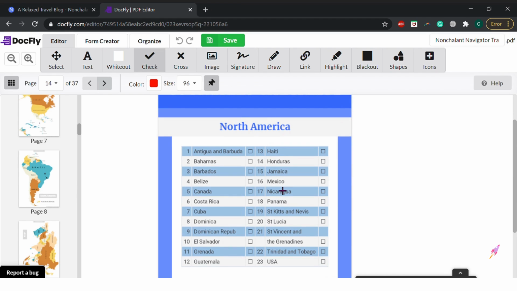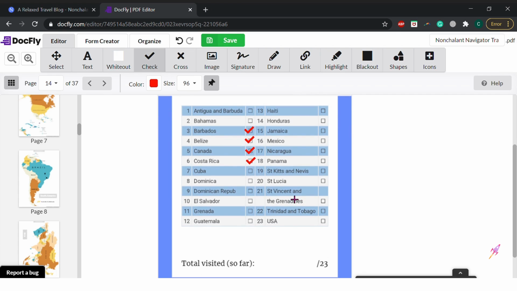again, you can use them to tick off the countries you've been to, tick off the countries you want to go to, and by using these kind of stickers or stamps, you can just click like so, tick as many as you wish for whatever purpose you wish, then write down at the bottom there how many you've been to or how many of the countries you want to go to. So I've ticked it 4 times, I can put a 4. Need to make that a little bit bigger. 4 countries out of 23.